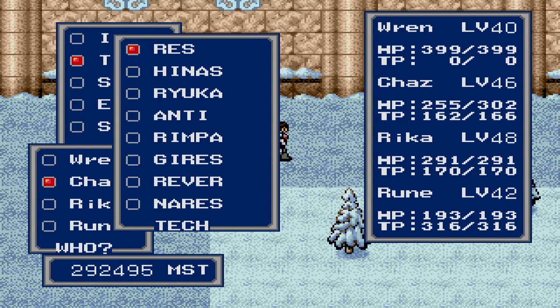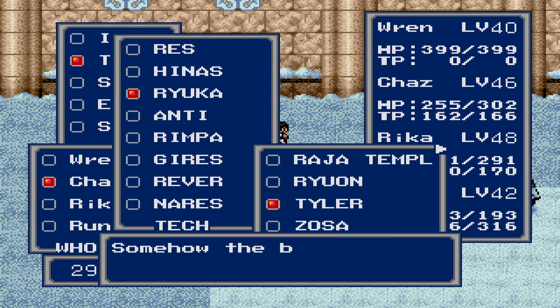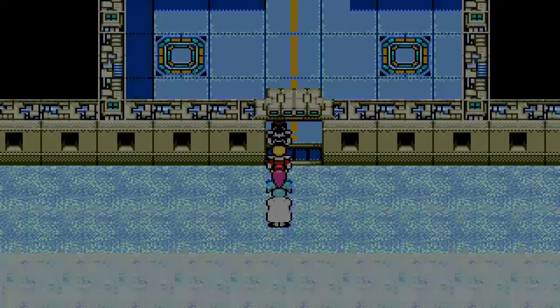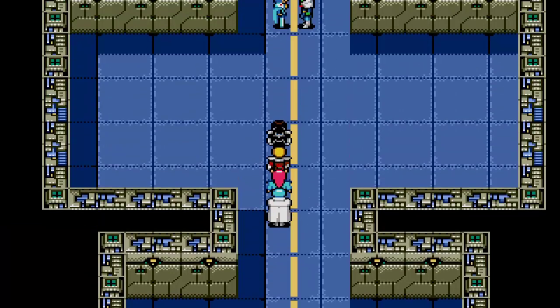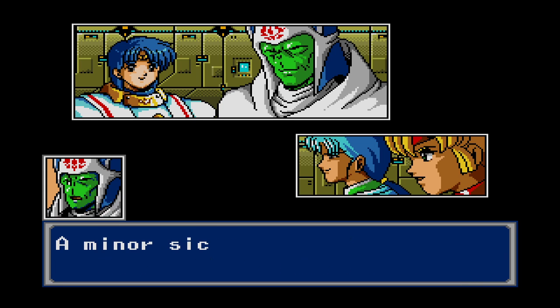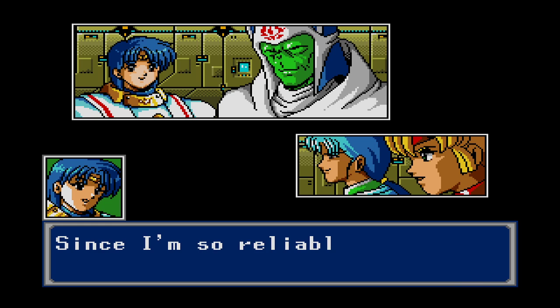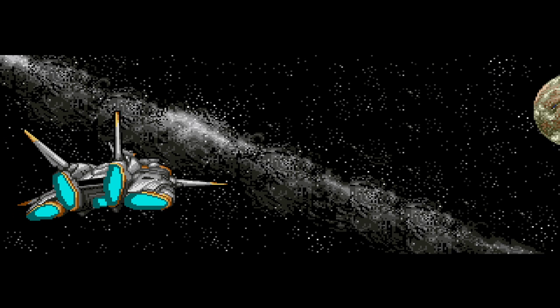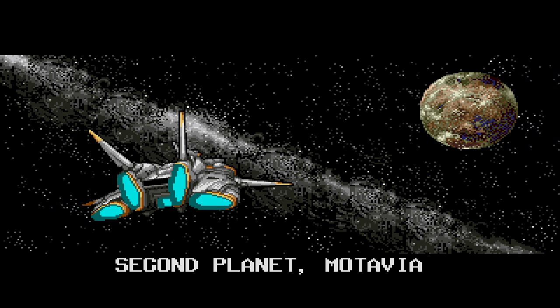Wait, why are we walking out? No, let's just teleport. And the rest of the party is joining up. And you automatically go back to Motavia.